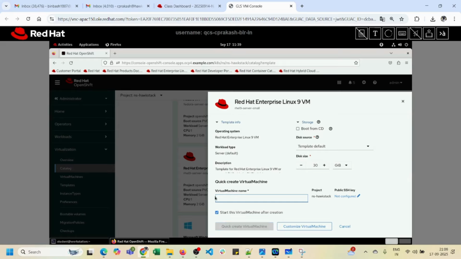Suppose as of now I'm in Phoenix data centers, then PHX I can use, and I can say PHX node 01. I can make it, right, and we can go for 30 GB of disk.